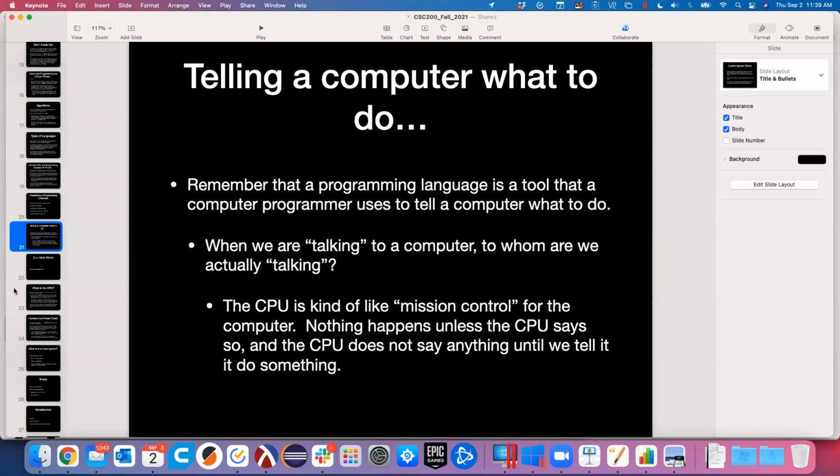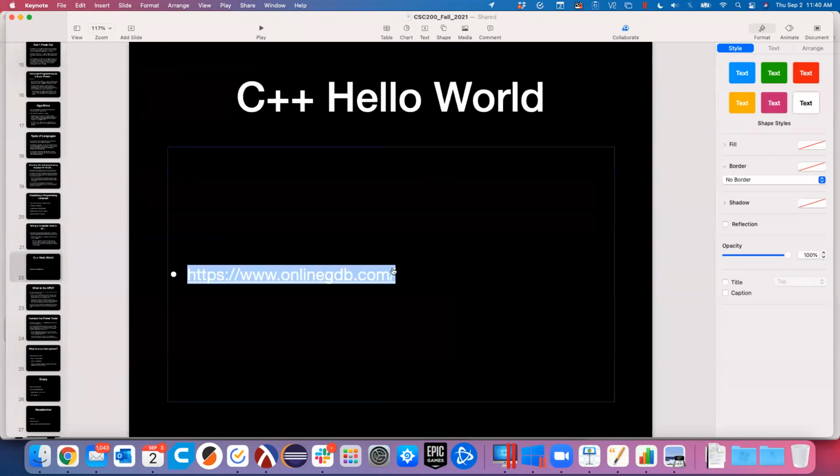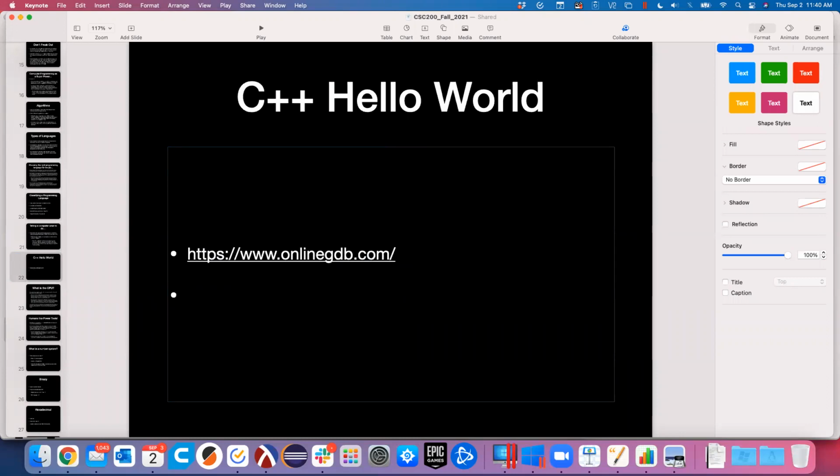All right, so for the class, we're going to be using an online C and C++ compiler. If you want to use something else on your own computer, you can. We're going to be using this thing called onlinegdb.com. It's not necessarily because I think it's the greatest thing since sliced bread. It's that it doesn't matter whether you have a Mac or a PC or Linux, whatever. I don't have to deal with having 40 different students installing different things and saying such and such isn't working.